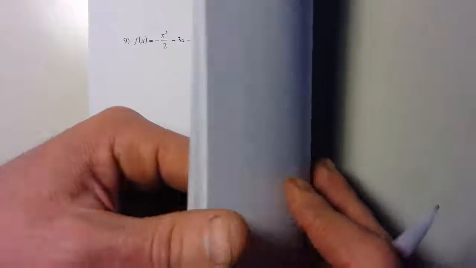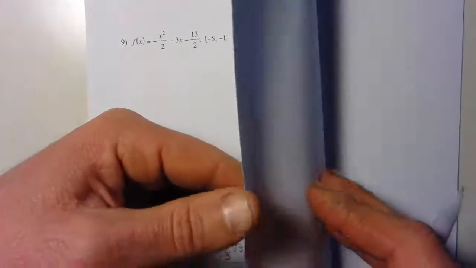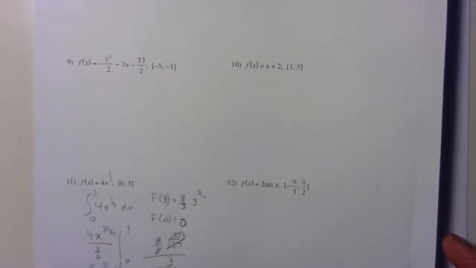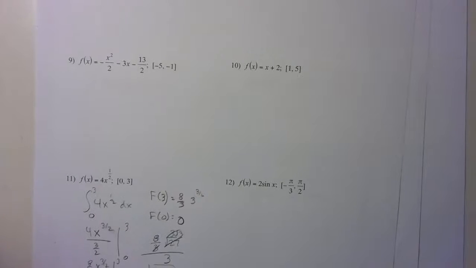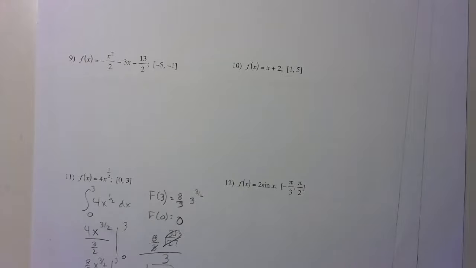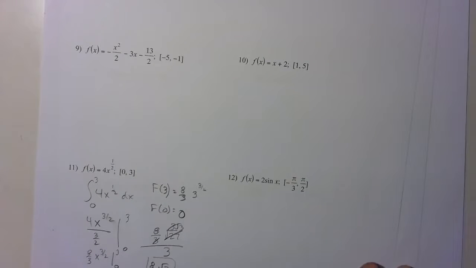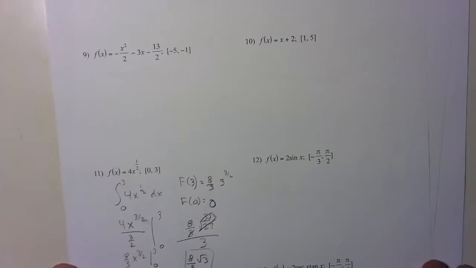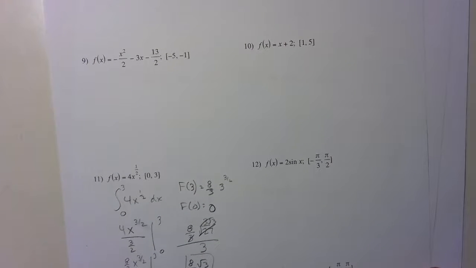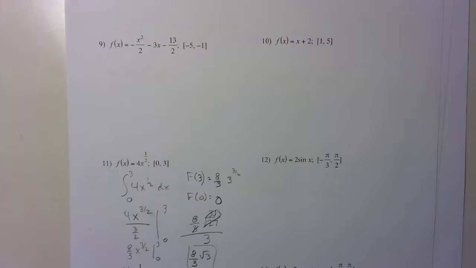Let's take a look at the answers to this packet and see how they're going to leave it, whether it's a decimal or a fraction. I think it gives you both, the radical or the decimal, so you can do whatever you want there. You just go through these, and it's the same process for everyone. You just have to find those antiderivatives. So this week is a lot about just practicing finding antiderivatives. Tons of practice on that. All right, so we can do what we need to do next.